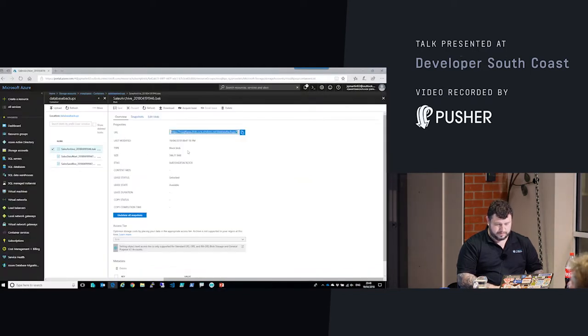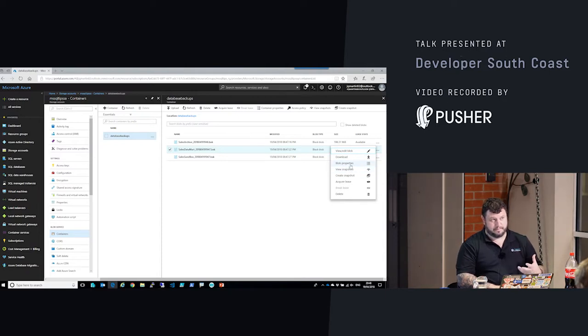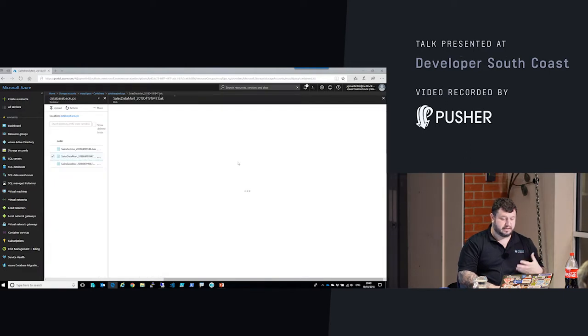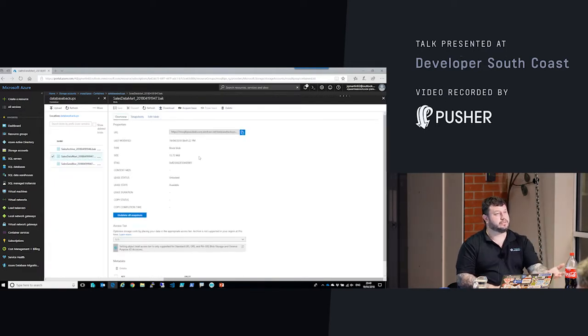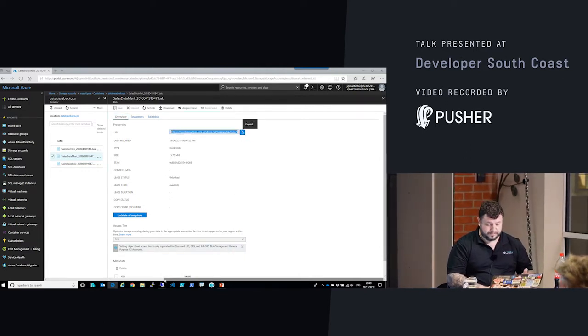Now, you can't use things like WITH STATS for managed instance. The reason being is what Microsoft did with managed instance, they recognized that there's going to be a potential disconnect and disruption between my client and the database server. If I'm doing a very large restore, that can potentially take a lot of time.